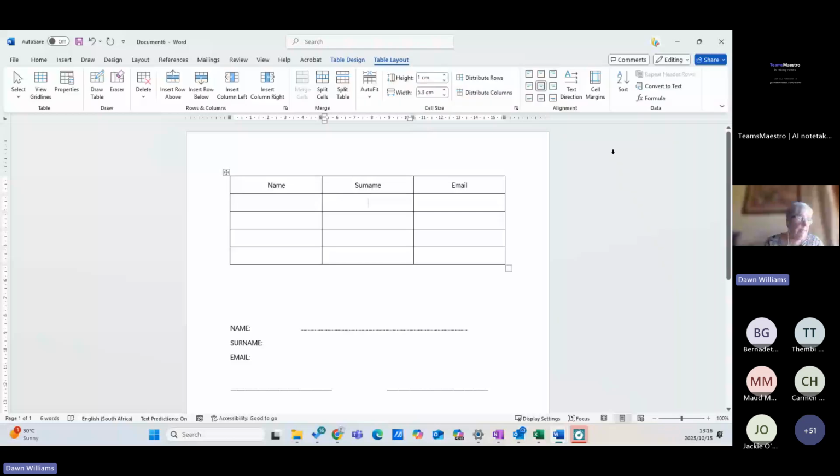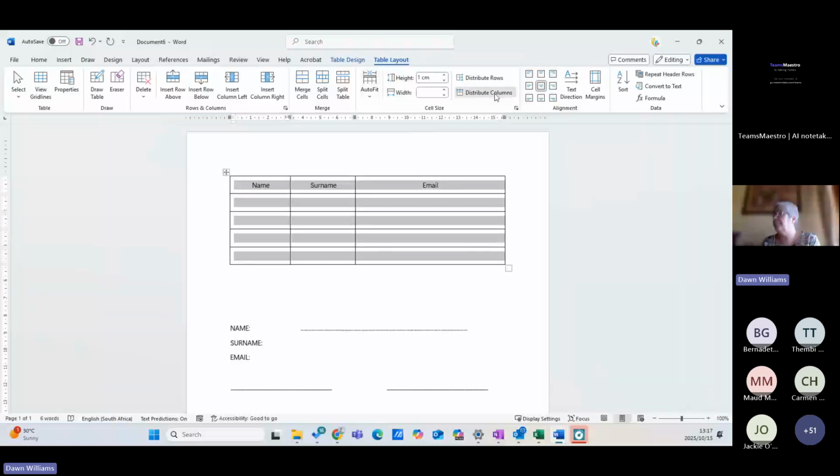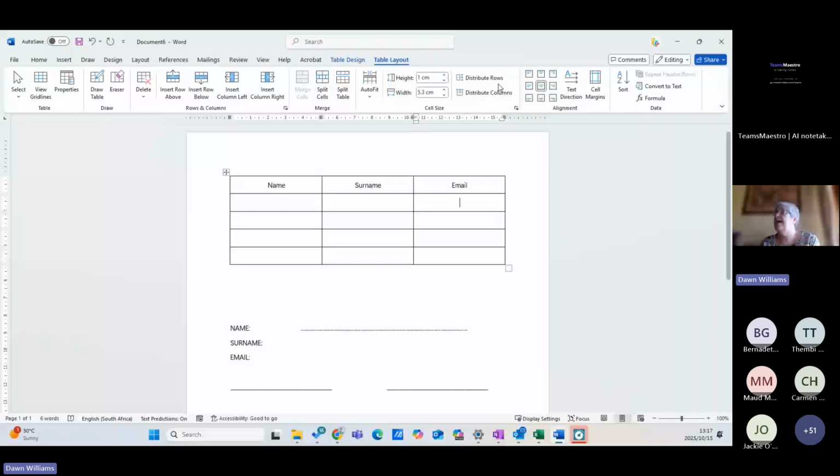And often, sometimes when I do these things, I think back to the day when it first came out. And you wanted to have your columns even, and you would sit there and you would judge about there, about there. You don't have to do that anymore. You simply highlight your columns, okay? And you can go distribute columns, and it'll evenly space them across your page for you. It does the same with rows as well, so it stops you from having to try and work out exactly how they are. So please remember, distribute rows, distribute columns, really, really handy.